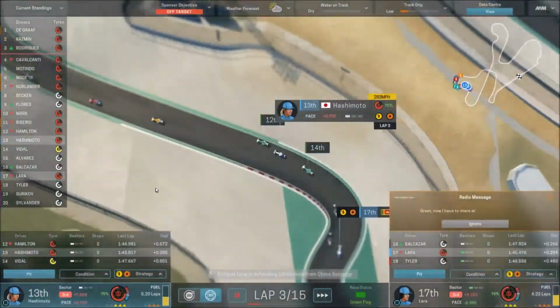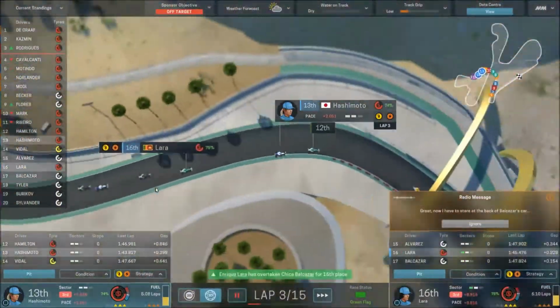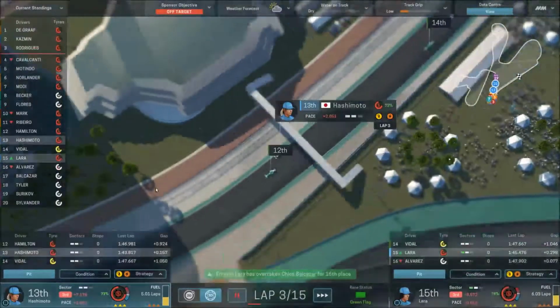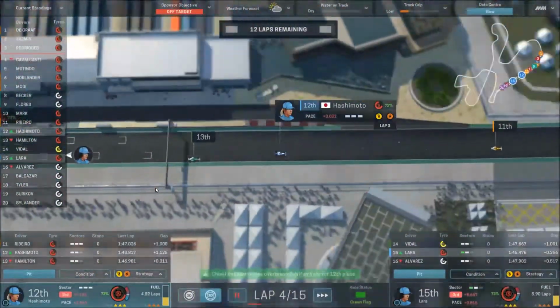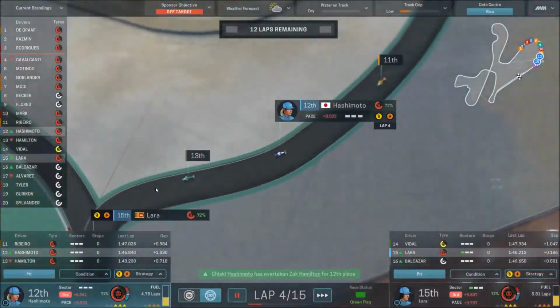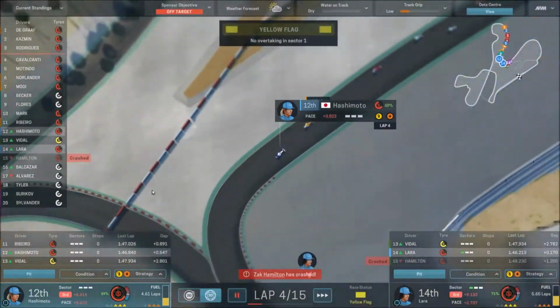All right, looks like we sort of stalled out here at 13th and 16th a little bit. Part of that is because we're running into cars with the same tires as we have, so it makes it a little bit harder for us to pass them without pushing. So up to 12th and 15th now.